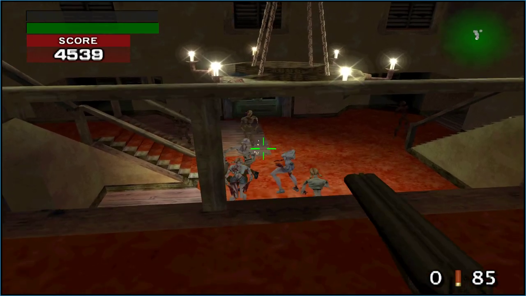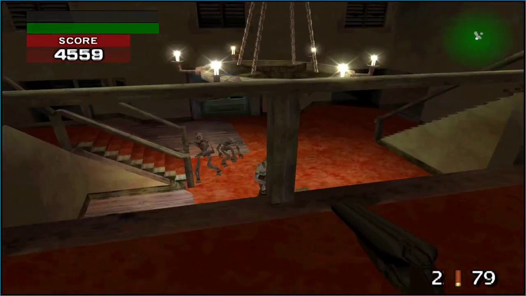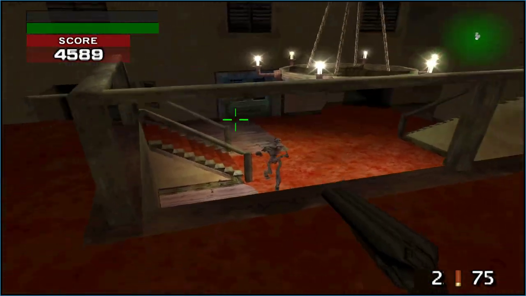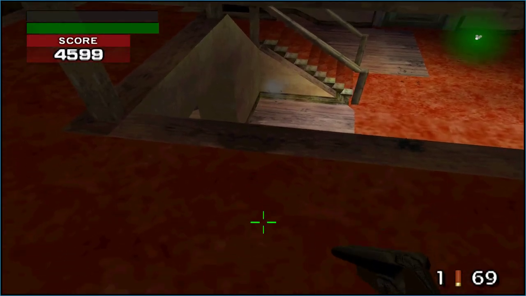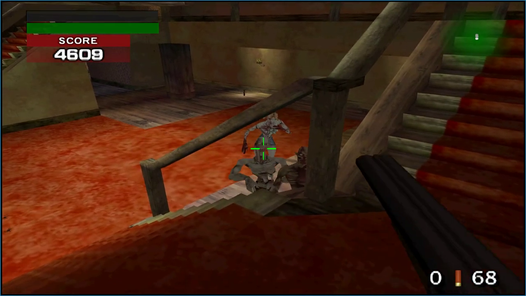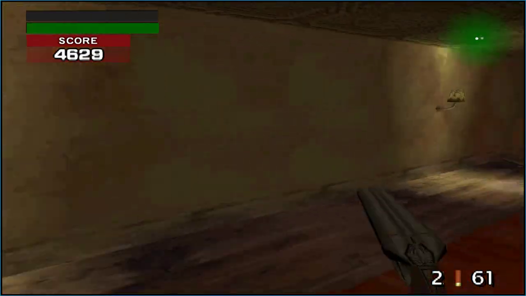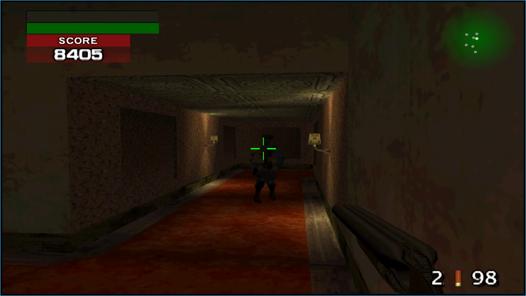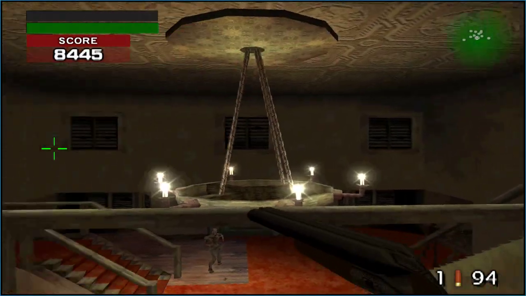Well, they're guns, so... It might be easier to lure them over to the stairs, actually, because then I don't have to deal with... what do you call it? Them moving around in weird places. Ugh, come on, please. Come over to the stairs. You're not even coming up the stairs. What are you doing? Can't even cooperate. Okay. Right. And then back over here.